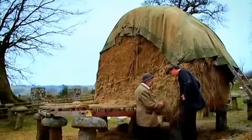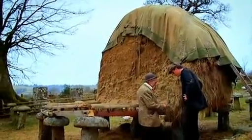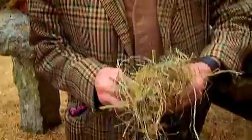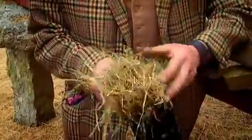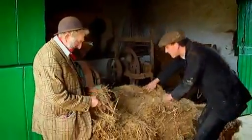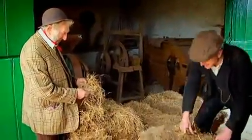It's smelling nice, yeah, they eat that all right. It smells fairly sweet. The bullocks and that will eat that, no trouble at all. So you're looking for sweetness? Yeah. So we've actually had a chance to bale some of the stuff out of the rick. This is from the top, isn't it?